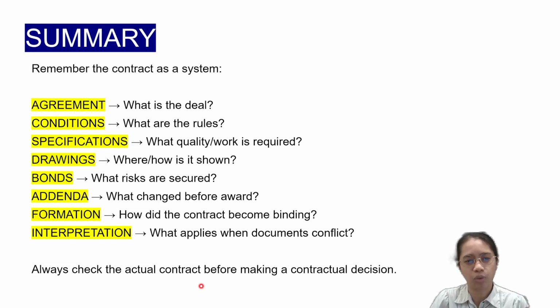Always check the actual contract before making a contractual decision. And as future civil engineers who major in construction management, I hope you will learn not just to be technical, how to compute and how to draw, but also how to read contracts and how to interpret them. See you on the next one.